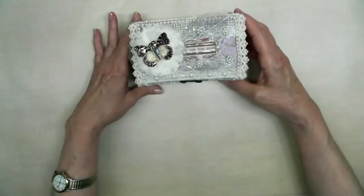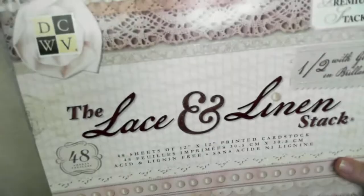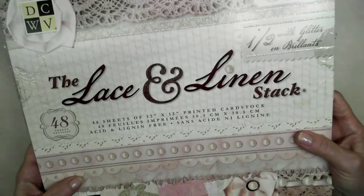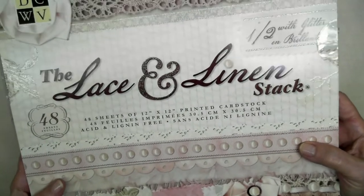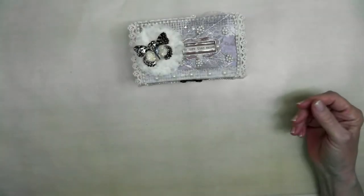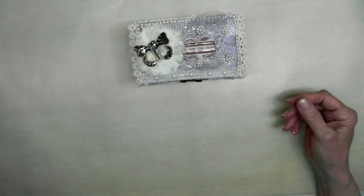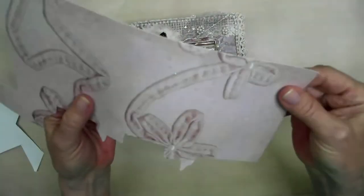The paper that I used is from DCWV. It's Die Cuts with a View, and it's the lace and linen stack. So pretty. And it's that heavy paper that is just one-sided. You know, it's kind of heavy.